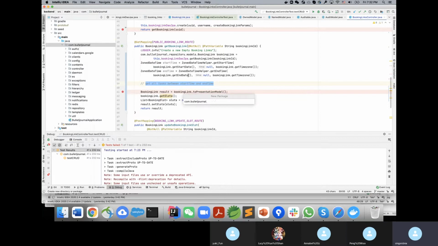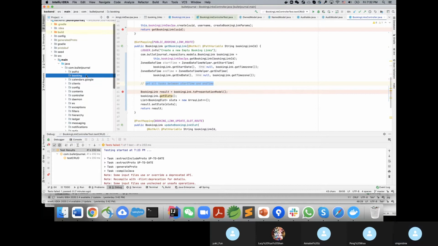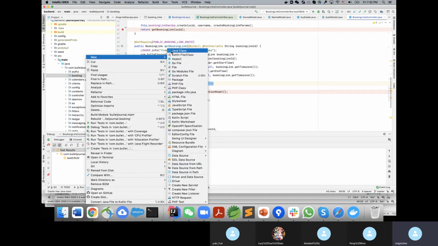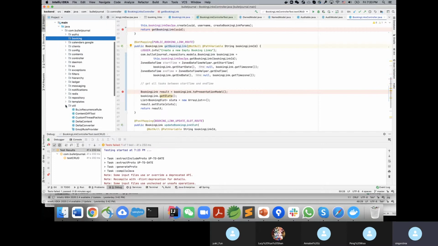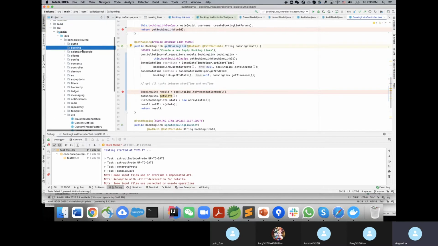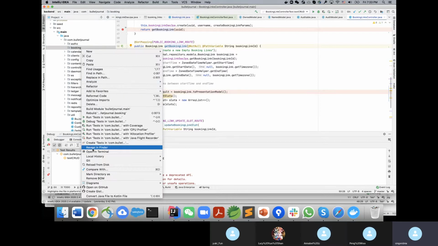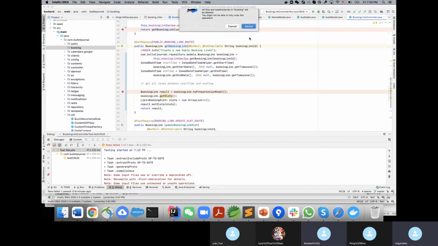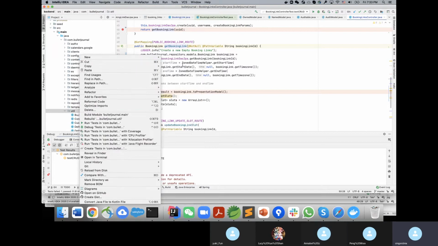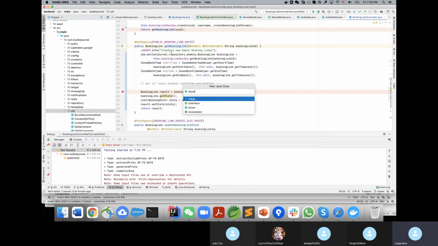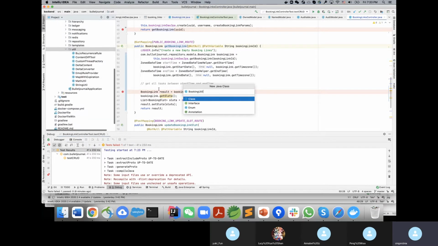Maybe let's create a new package, booking. So in this package, let's add a new helper class. Right now it can be just static, because we need to calculate a slot in one place. Maybe not a package for now. We can just put it in util. If we grow bigger, we can move it to a dedicated package. For now, let's just add a util class. Let's just call it the booking util.